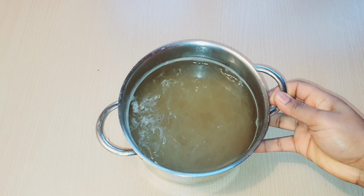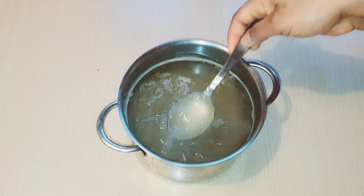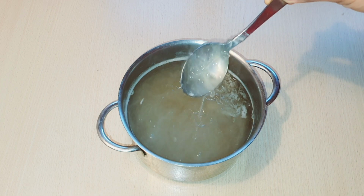It's melting, and at the same time it's getting thicker and thicker. So once you reach this stage, you just take it out and let it cool for some time. So this is our cooked sea moss. You can see that it melted.